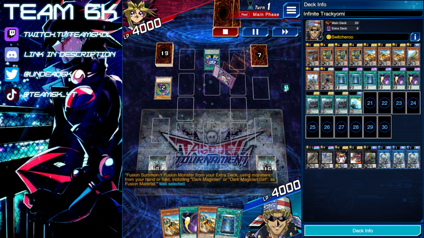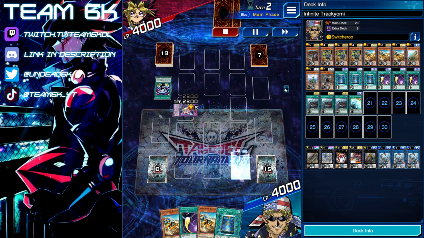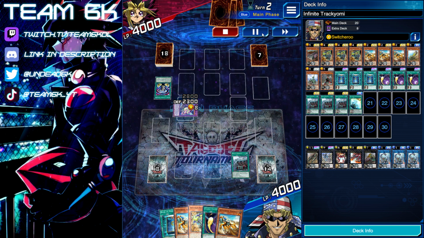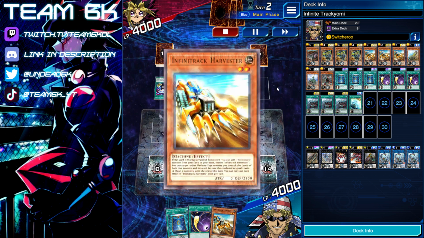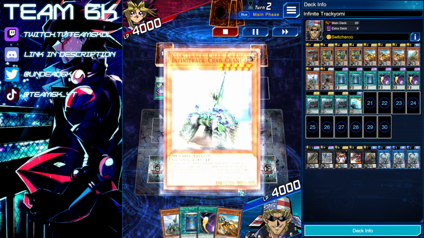It does pose somewhat of a threat to us because our main form of removal is destruction, but it's fine. We got combo here, we got Heavy Forward to search for the Anchor Drill, and we got a Harvester, so hell yeah. Gonna summon... Oh yeah, he's also gonna draw a card, but lucky us, he draws a monster. Must be nice. Anyway, the Anchor Drill is gonna summon the Harvester. Harvester is going to search for a Crab Crane. Hell yeah. Because we do need that Crab Crane.